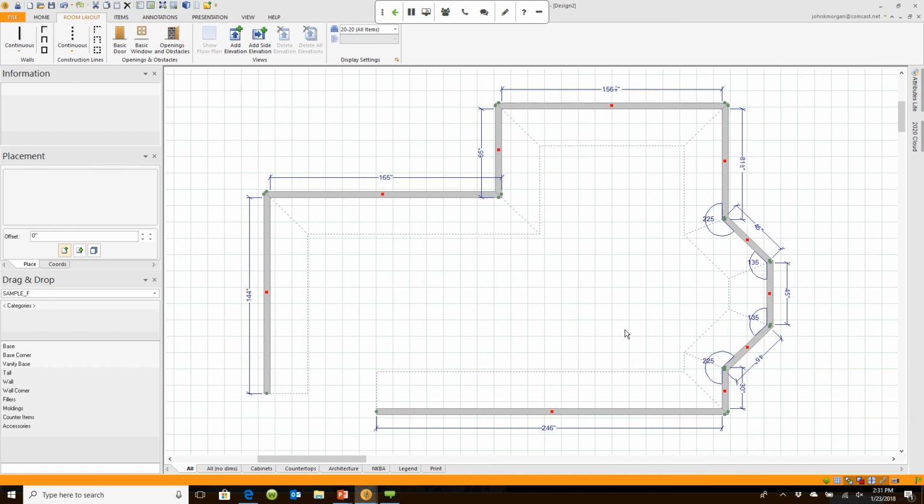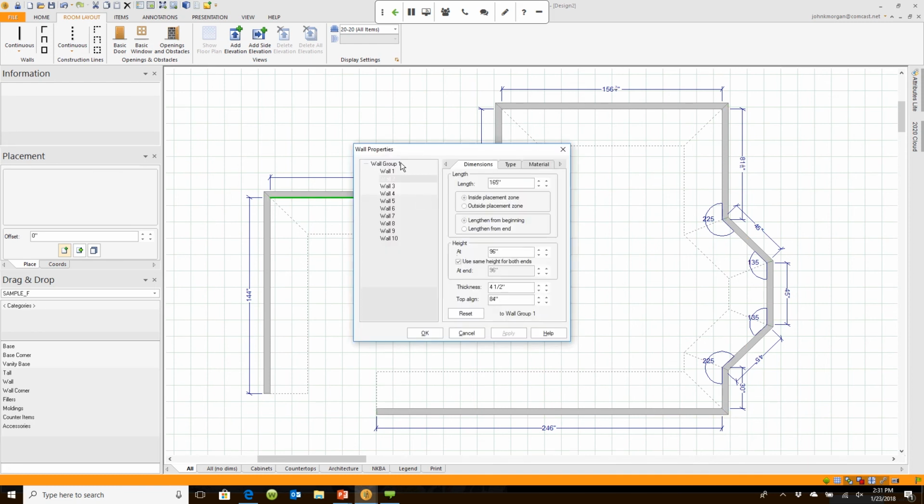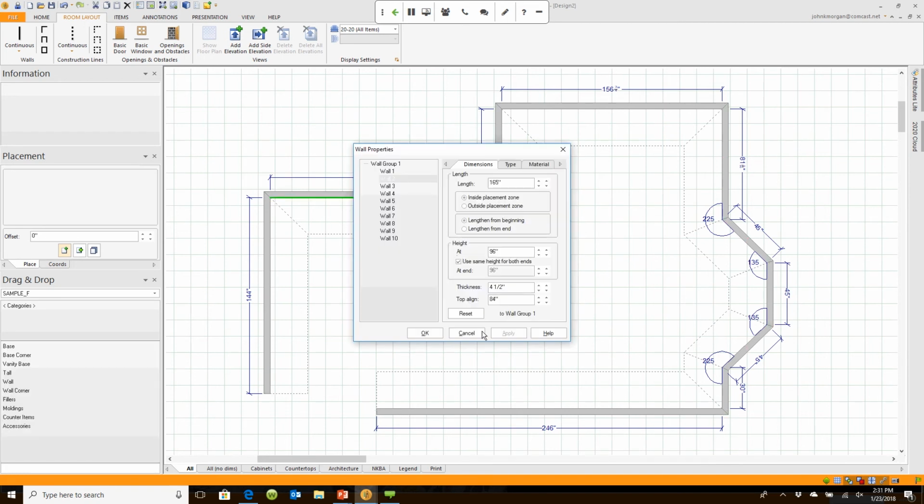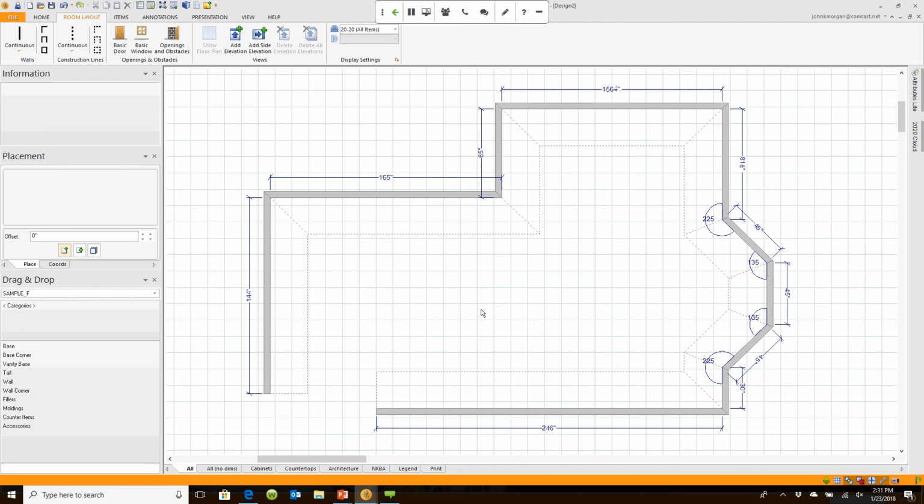So let's go ahead and come back out of here. So I'm going to hit cancel. Let's double click on that wall. We'll double click on the wall and there we go. That's how you get into the wall properties. Simply by pointing to the wall, double clicking, it opens up its properties. Okay, very, very easy. Now, let's go ahead and we're going to actually come out of here.